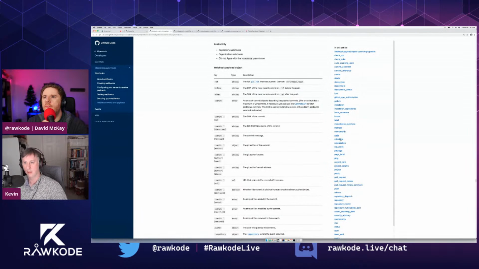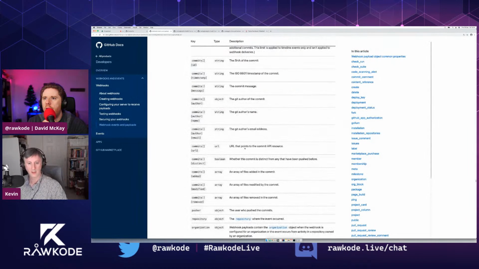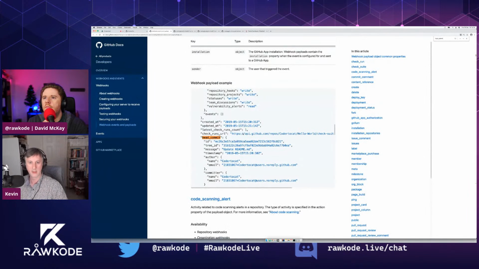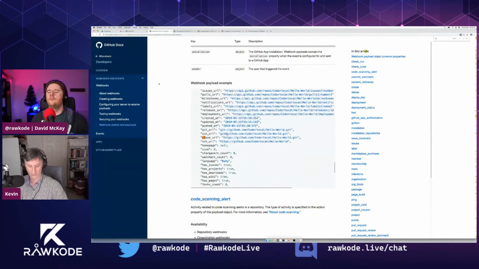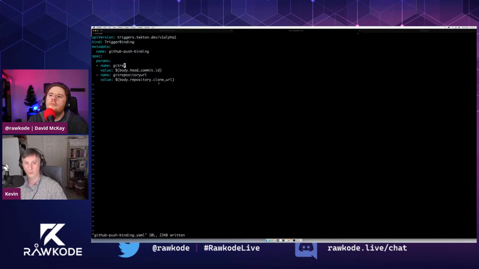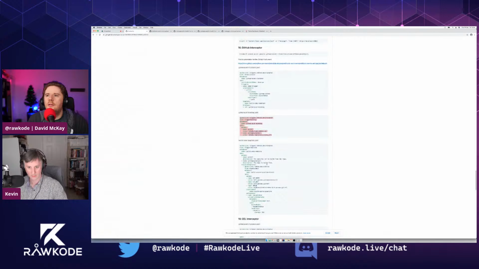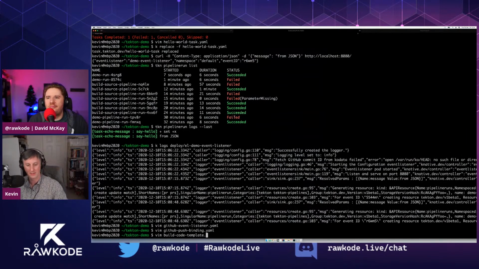So you can see, if we look at the push event, commit ref. Can you zoom in on that just a little bit more? Yep, there we go. So let's see what we get. We're getting body.head_commit. If we look at head_commit, you can see that you're going to get an ID coming. Yeah, so we're going to get the SHA and the git repository URL. We'll get the clone URL. So we actually get it from the hook event that's coming in if we want to. And the last part of this work here, and we're hoping to get this build finished, so we can get a successful build, will be the build code template.